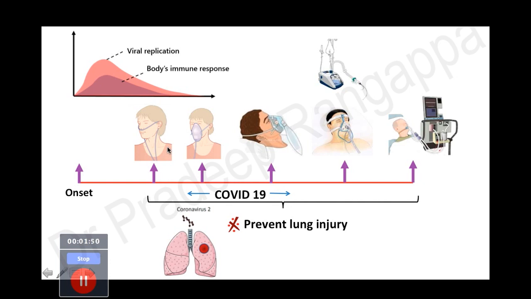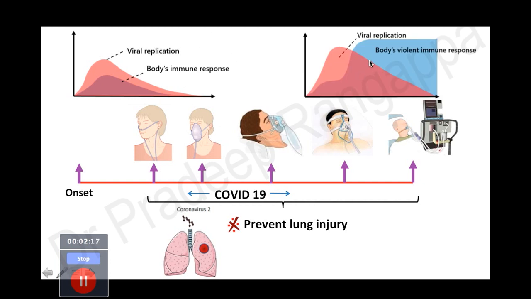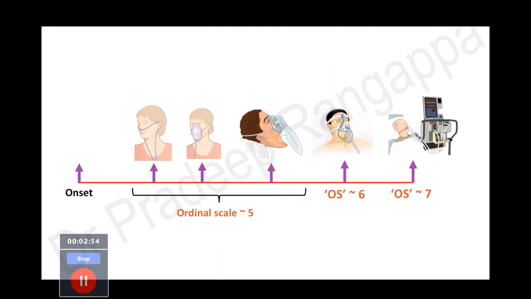When COVID initially affects an individual, the first phase is predominantly extensive viral replication. Once there is exponential viral replication, the body's immune response is triggered but has not yet overwhelmingly increased to cause a cytokine storm. As the patient continues to deteriorate and lungs get affected, the immune response or cytokine storm becomes very violent, superseding the viral replication phase. This is when lungs are profoundly affected and other organ dysfunctions set in.